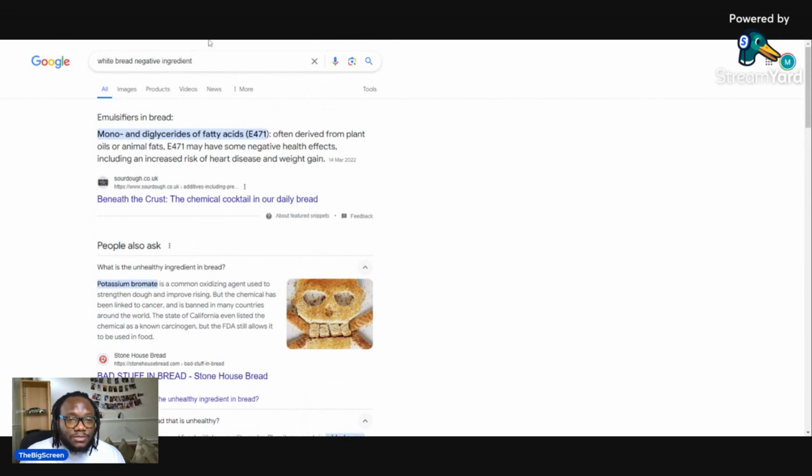So that's what you need to look for in your bread, basically, and from there you will understand if what you're eating is safe or not safe, and you can decide what to eat and not eat. But then again, that's what I'm saying. You have to be able to read what is in your labels. You have to read the labels of your bread. You have to always read the labels of anything that you buy in a shop.